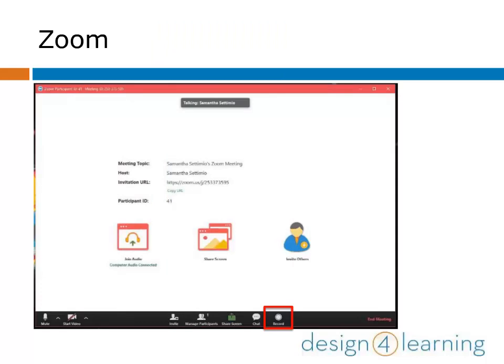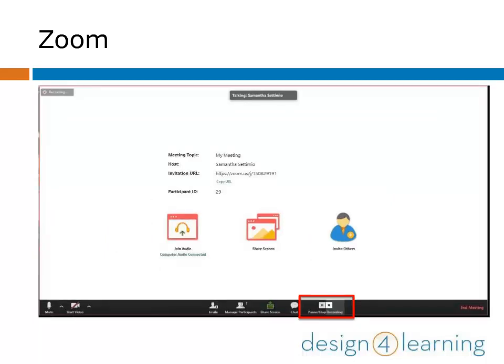Back at the home screen, let's explore recording a live Zoom session. Click on the record icon right next to the chat icon in the middle cluster on the menu bar. This immediately begins recording the session. You'll notice the record icon changes when you click on it. Instead, you'll see two buttons, one to pause and one to stop the recording. In the upper left-hand part of the meeting screen, you can see a status bar that indicates the session is being recorded.